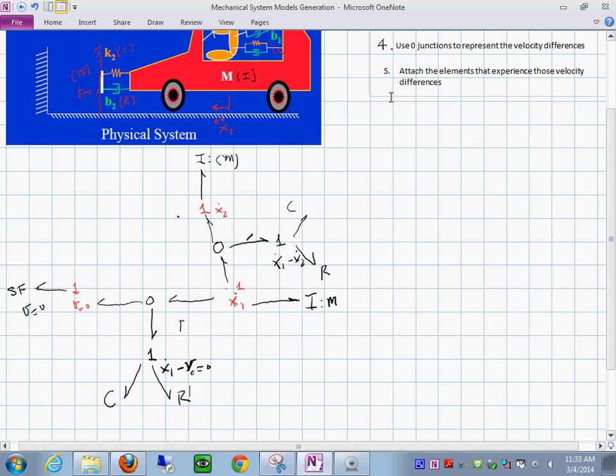I'm just going to put step number 6. I would say optimal simplification. And then you will say check causal marks.